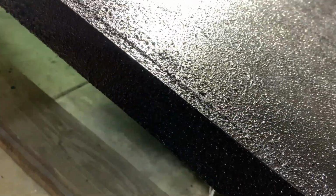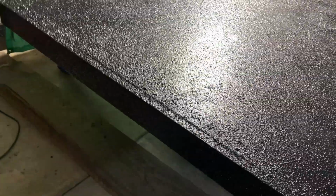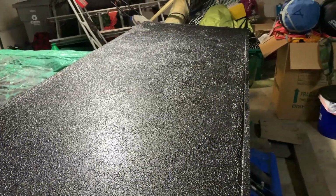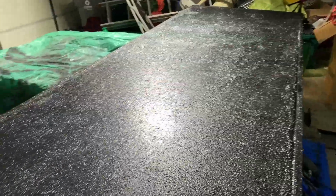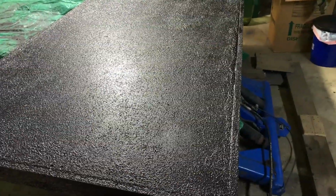So my box is probably about 3-ish inches tall on both sides. Maybe one's 4 and one's 3, so a total of about 6 or 7 inches tall. It's 7.5 feet long, and it's about 36 inches wide. So if that gives you some sort of a reference point about the size of this, it's actually a fairly large box.